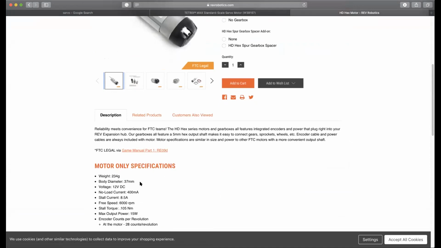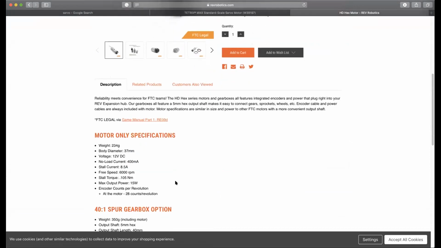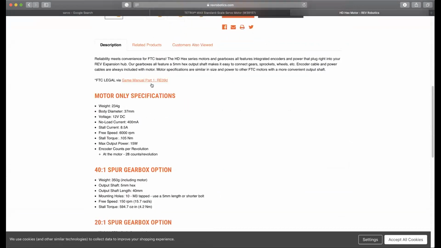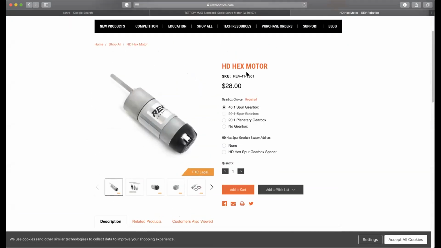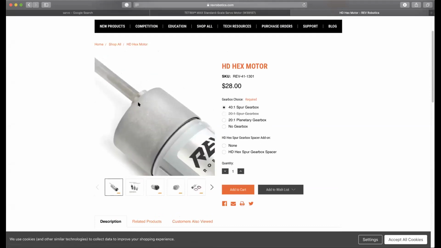Then this one, now it's not the best idea to just compare them solely by size, but you can see the diameter of this is 37. It's not telling me the length, but basically what I'm trying to say is, if you see two things like this, the one that's bigger is probably more likely to be the motor, but you should not use that as your only way.